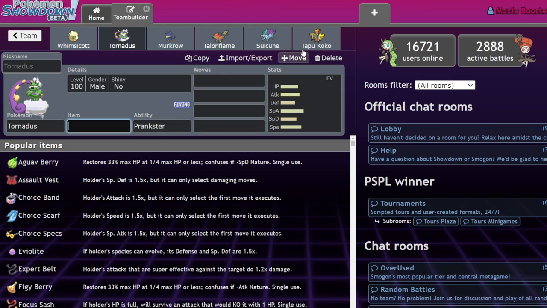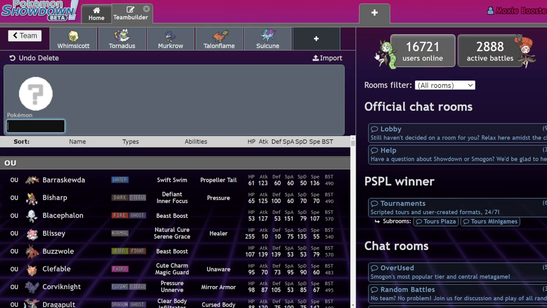In this generation, that isn't the case. The Tapu Koko is immediately threatened by the presence of Tornadus and Kyogre because Tornadus can immediately speed up the Kyogre and allow it to one-shot things. That's why Kyogre was always very good, but that's why Kyogre is even better this generation. And that's what makes it so difficult to deal with.